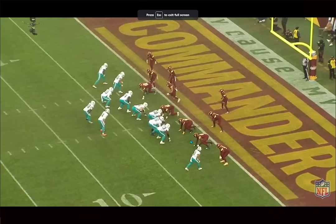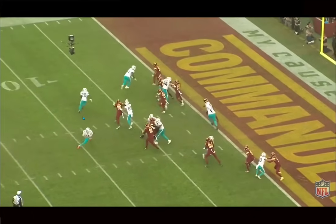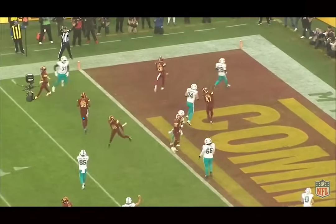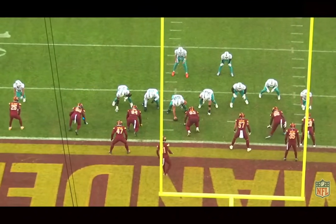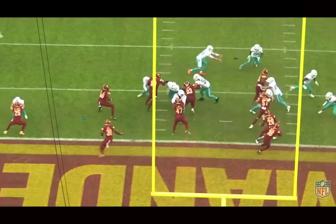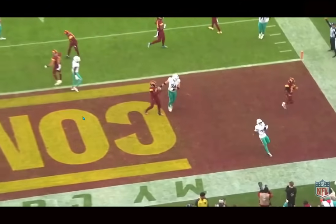Last play that we're going to break down here for Achane. Nothing really to break down. Just wanted to talk about Achane. It was just his final touchdown. He pretty much walks into the end zone, perfectly blocked, getting him the ball out on these toss plays. We saw him score earlier on some inside zone type stuff. Now getting him on some crack toss down in the end zone. All the different ways that he can score. And he's just a weapon for this team.